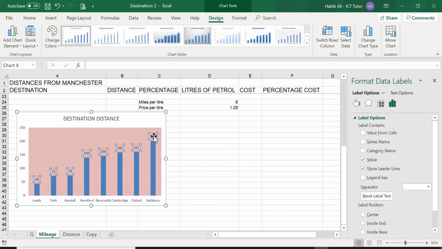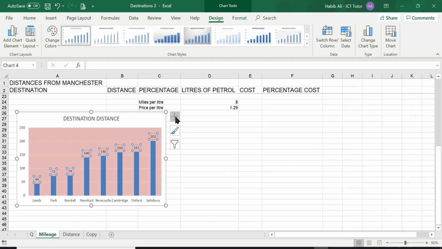It just gives a better definition of what these columns are, instead of having to manually read them from the y-axis here on the left hand side. So that's how you add values, and once you're finished, you can just close this area by clicking on the X, or remember, you can use this method.